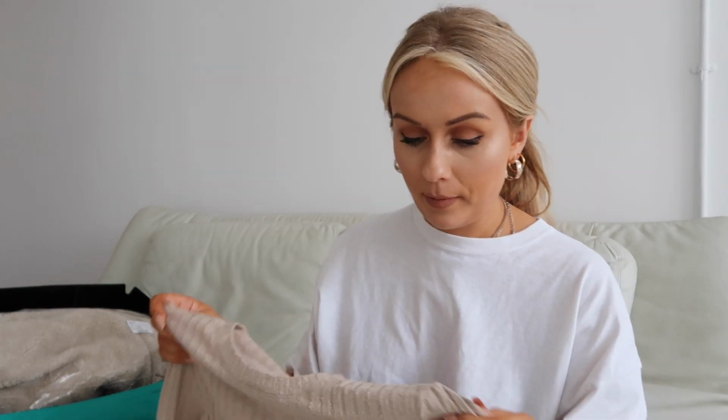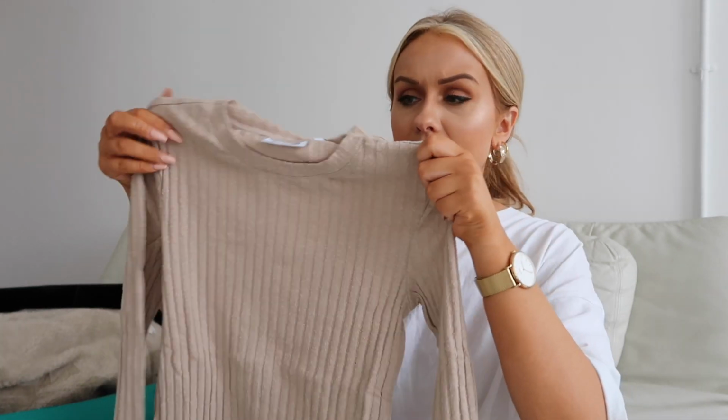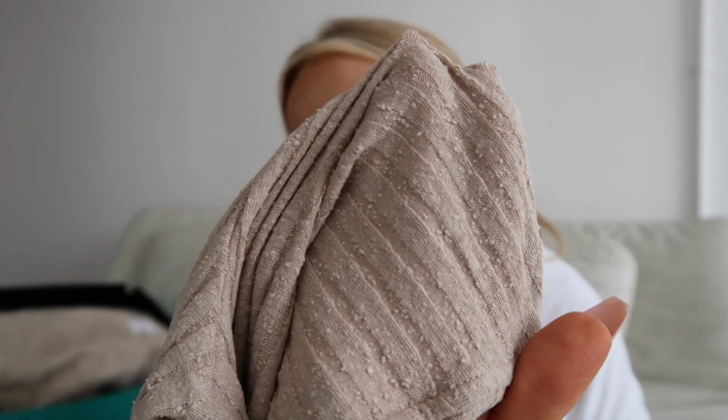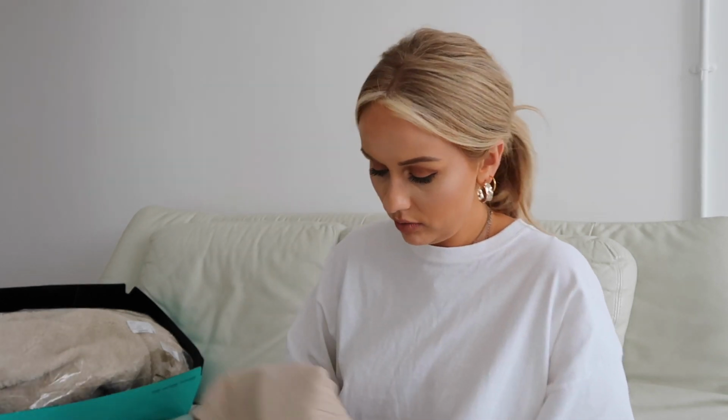Okay, I put this one in my basket before I found the other one, and I can tell you straight away this one's going back because I like the other one a lot better. It's super similar, basically the same, but this one's a little bit thinner. The knit is quite weird. It looks like it's been washed 100 times and has that sort of bobbling effect on it. I don't hate it, but it just looks really old. The other one is a lot better. I might try it on and think it looks gorgeous, so let's find out.